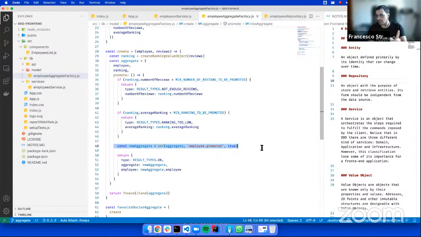So I change the state of my aggregate, and then I return it. In this way, I completely isolated my domain in an aggregate, and I can test the promote method in isolation.